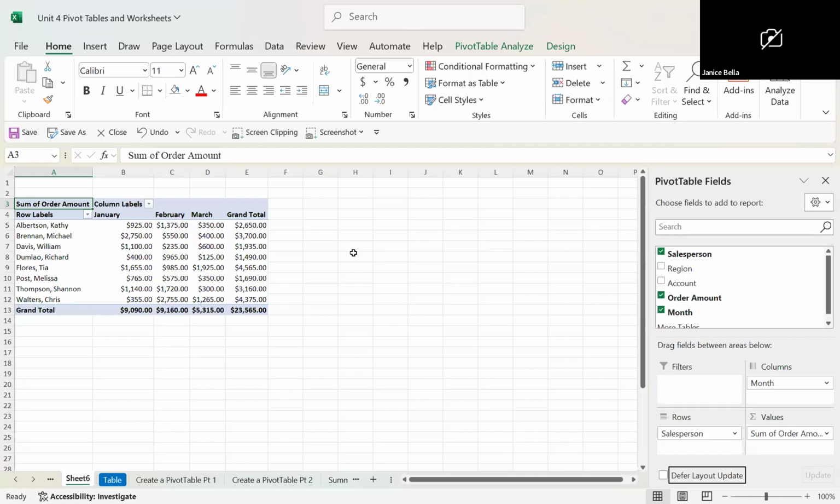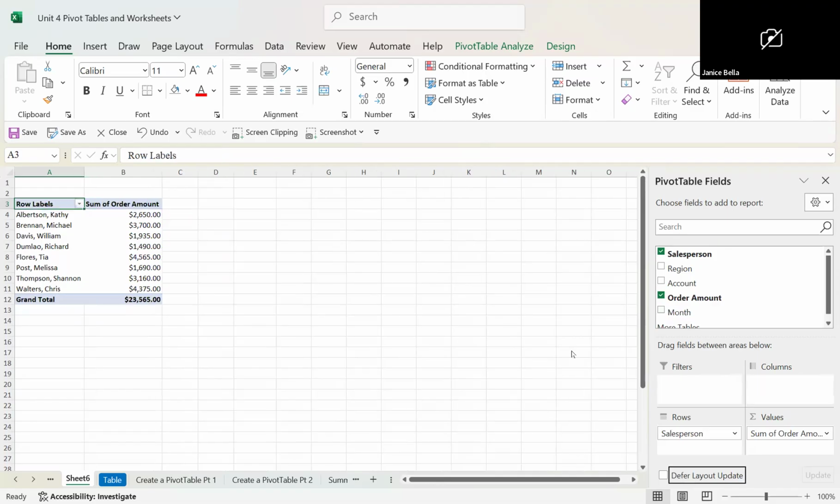This is the beauty of using pivot tables. Because what happens if we had to do this manually, just using that table? It would take a lot longer. If we don't want it, we drag it and we drop it off.